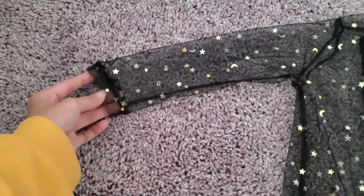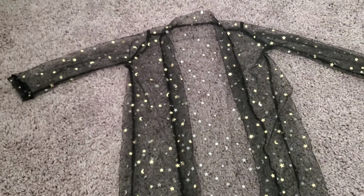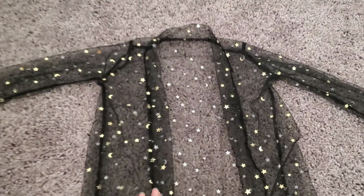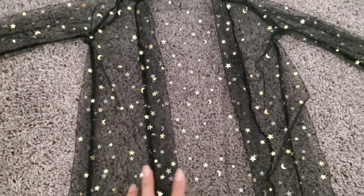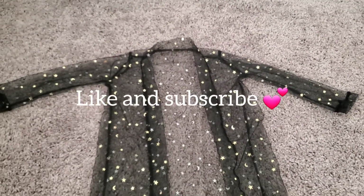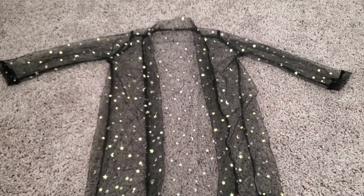And I did adjust my sleeves, so I added a band here and I added a band to the actual duster. This is a 3-inch size band, so it came out to about 1.5 inches, but if you want to make it shorter, you can do that. Everything is super customizable, but I just wanted to show you how I made this one, so keep on watching if you want to learn how.